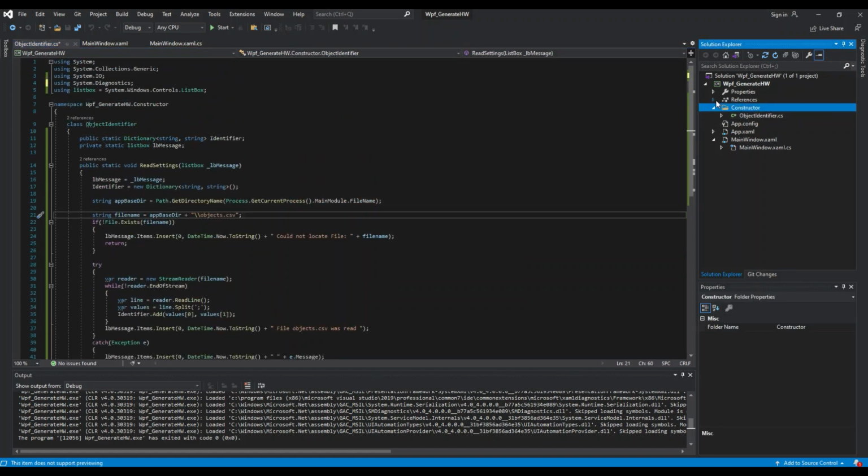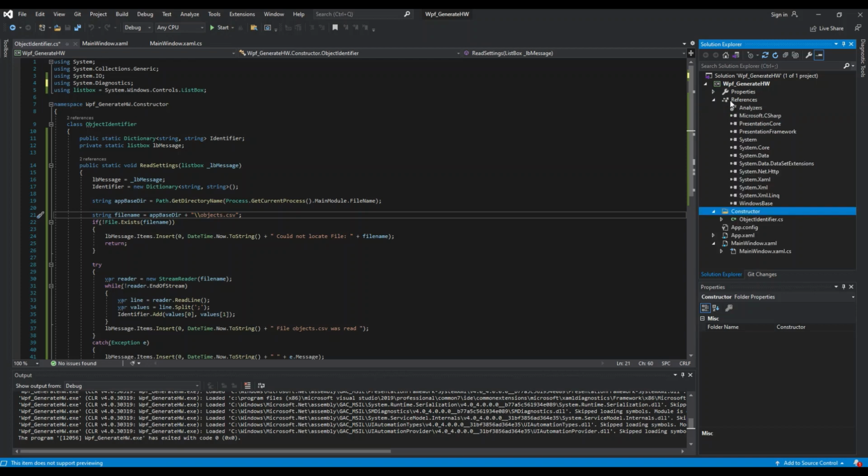So let's move on. And as I mentioned in the previous video, I would like to show you actually where you can find the Openness API files that you will need to import in your project.